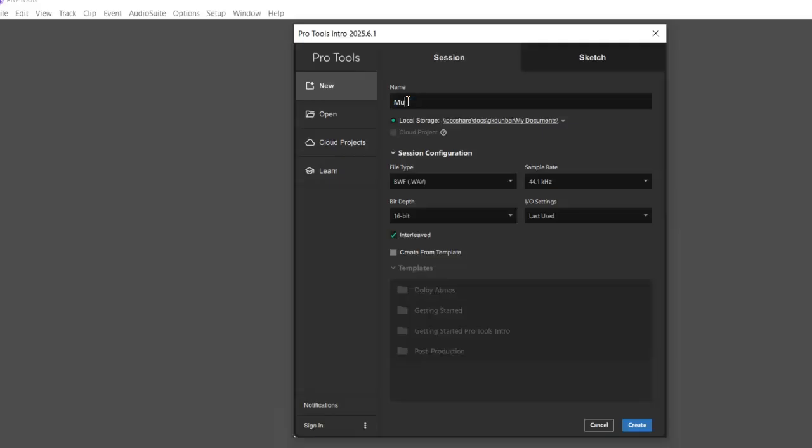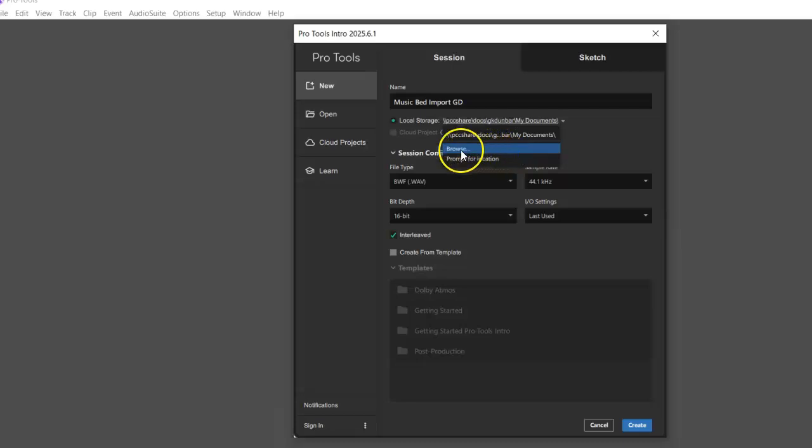So new session, and let's go ahead and give this a better name. I'm going to call it music bed import, then put your initials, mine are GD. Right below that, it does say local storage, and we do want to double check this. You're going to need to click on this drop down arrow right here, and change this to that new folder we created.